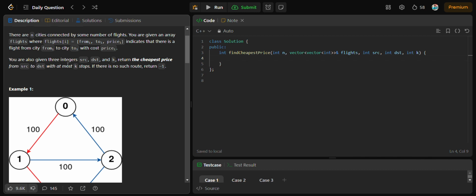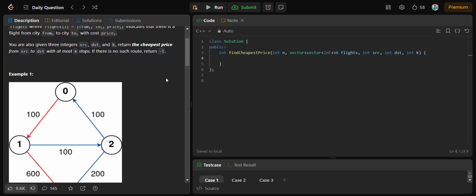They have also given three integers: source, destination and k. We need to return the cheapest price from source to destination with at most k stops, and if there is no such route then return -1.